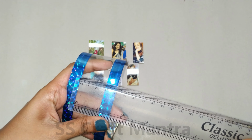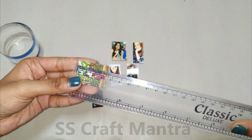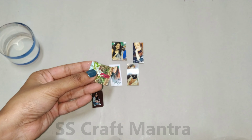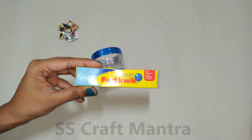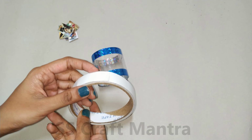We'll be using photos to get a great look. You need to measure the space. It is about 3 cm. So I'll be resizing the photo into 3 cm. You can use a Fevikwik or a tissue tape. I am using a tissue tape to stick photos on it.